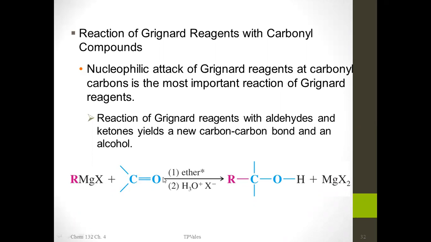What you can see here is that if you want to get an alcohol with a higher number of carbon atoms, remember that with reducing agents the number of carbons stays the same. Whatever number of carbon atoms you have in an aldehyde, your alcohol will have the same number. But in this kind of reaction, you already have a ketone, for instance, or an aldehyde or an ester, a carbonyl carbon, with a specified number of carbons.